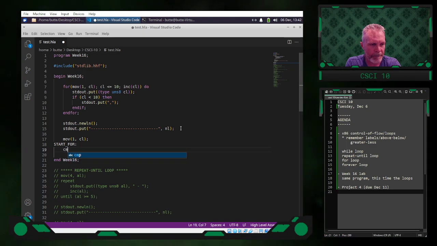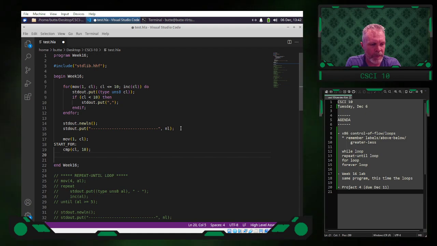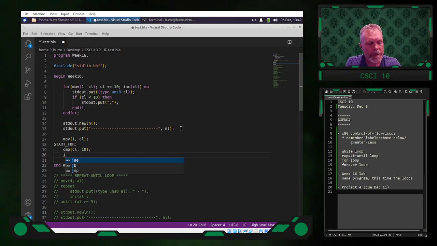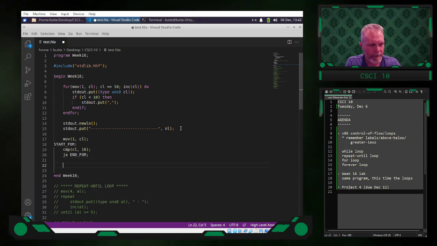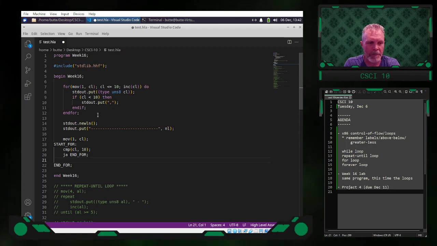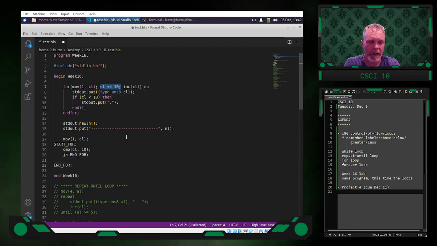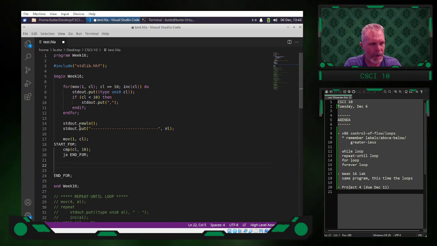We check. And then we jump above. So we stop when CL goes above, but as long as it's below or equal to, we're good. All right, so that gets us out.